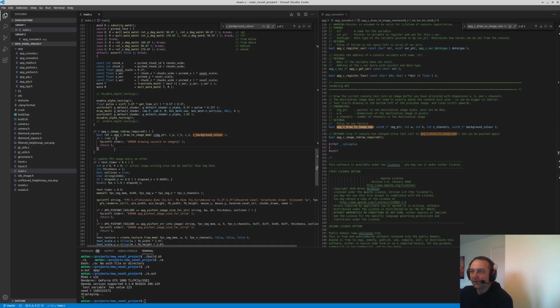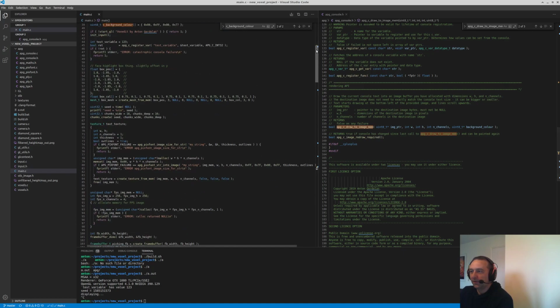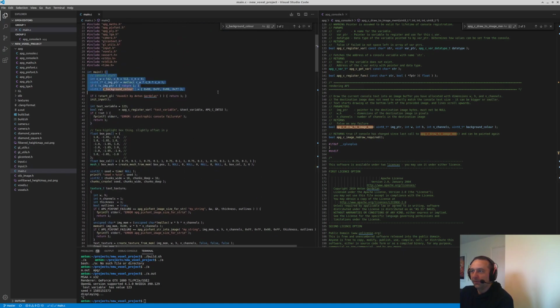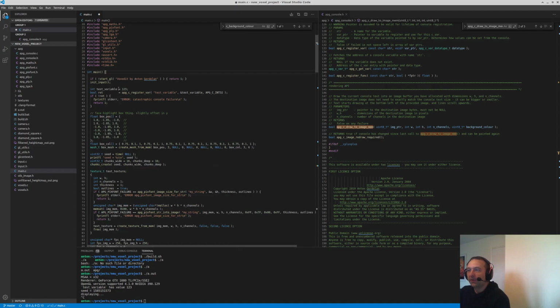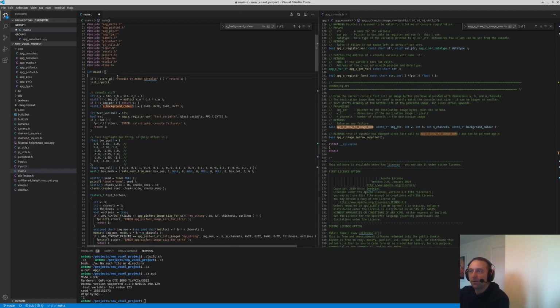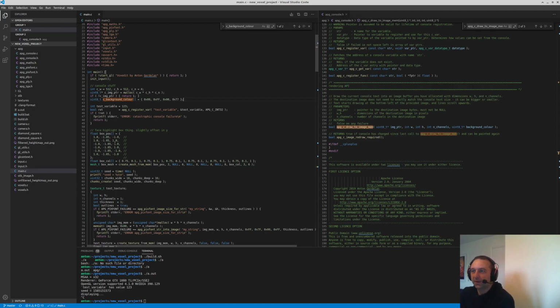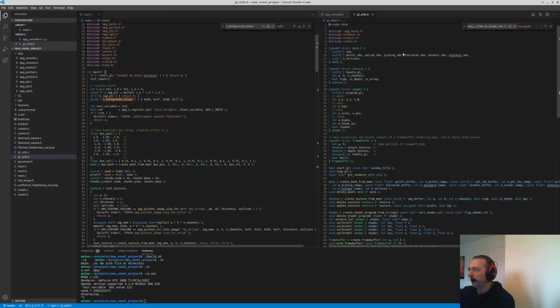And I would also need to create a texture for it. Maybe I should have put this after starting OpenGL somewhere. I have a thing to do textures, I think. Create texture from mem sounds like me. Okay.